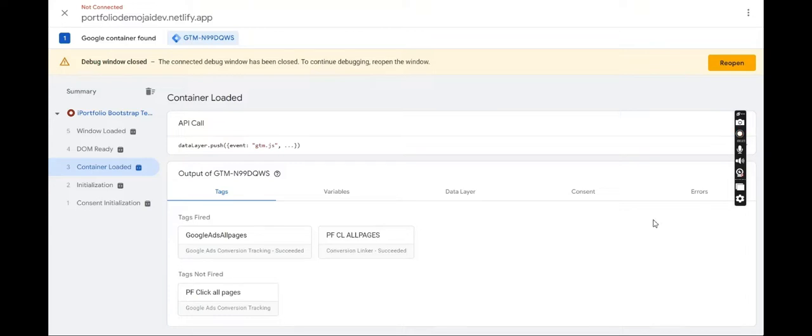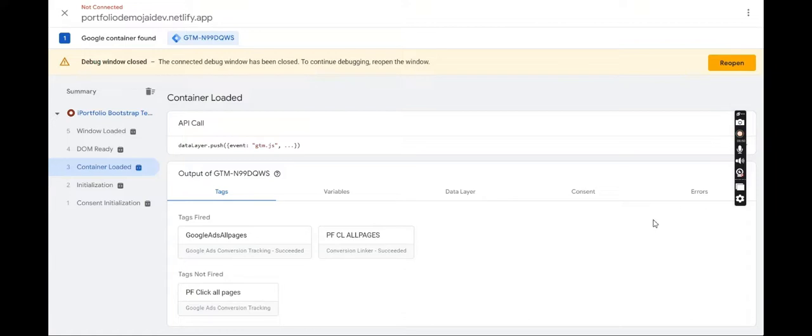And triggers could be of various types, which could be page view trigger, which means if a user lands on a page, it would fire a certain tag that is linked to the trigger. It could be click triggers, which could mean button clicks, URL clicks, etc. It could be usability triggers, like if a user has scrolled down 25% of your website, then that could fire a tag if it's linked to that trigger.